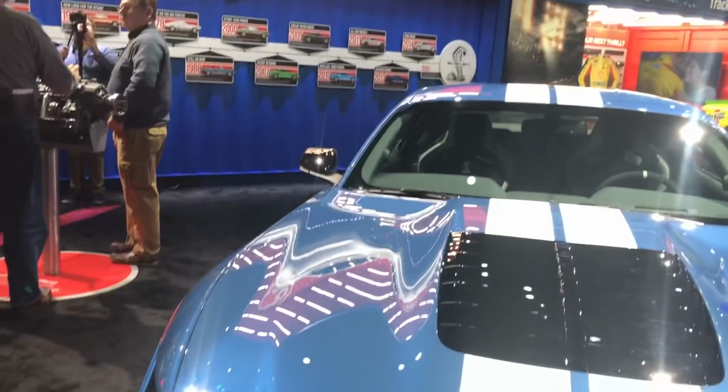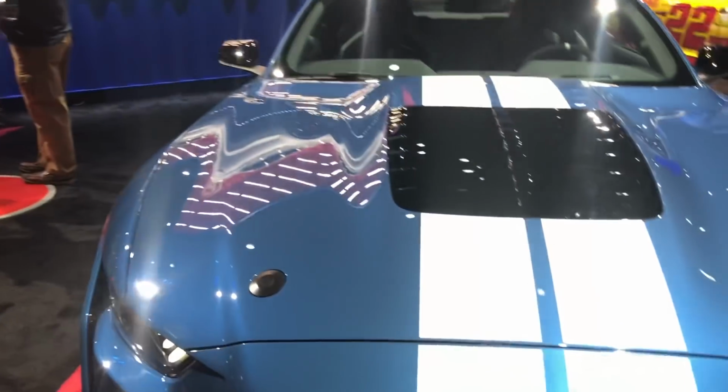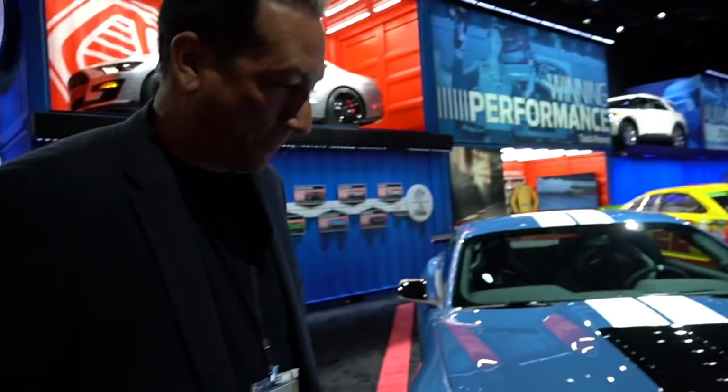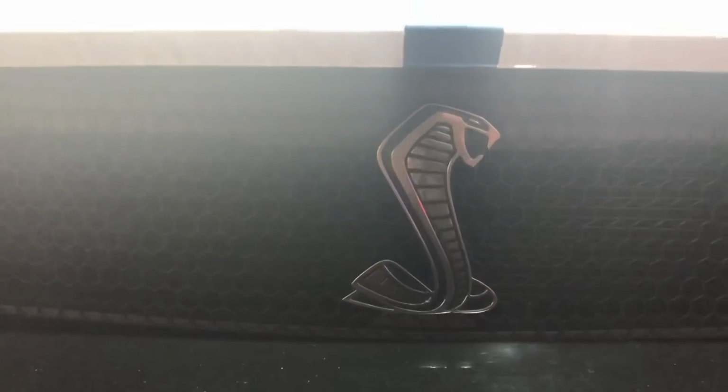Now I know this is going to be a question. These are questions I get from a lot of Mustang fans. Why was the snake placed in the middle, not on the side, like the GT350? What went into that? What's your thought on that, Chris? Well, you want this thing to come up from behind you, and you want to be able to read that snake from like half a football field away. You want to know what's happening. You want to know what's about to attack you, right? Exactly. I see. So for you guys wondering why the famous Cobra is right in the middle, it's because there's going to be no mistake about what's going to come right after you.